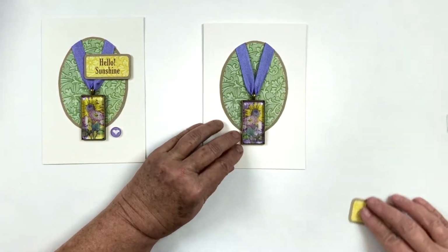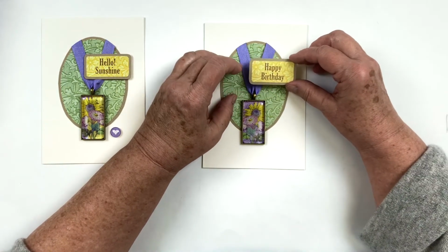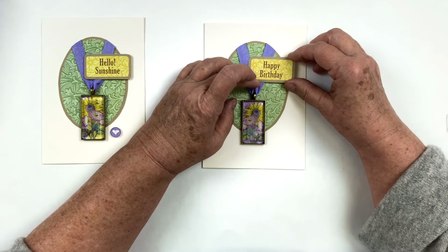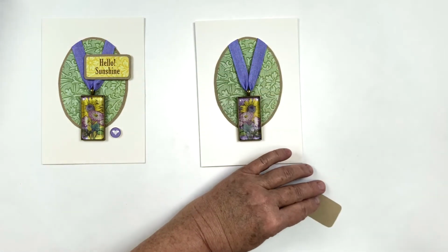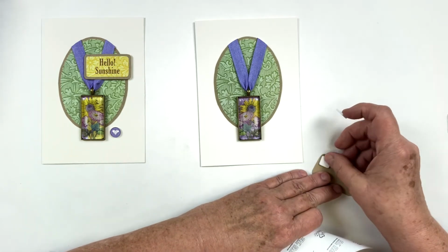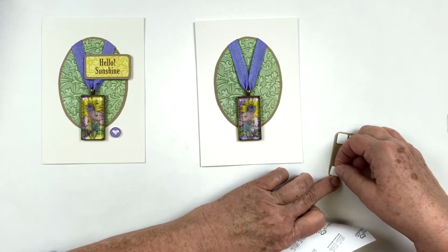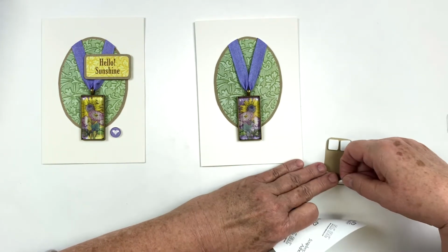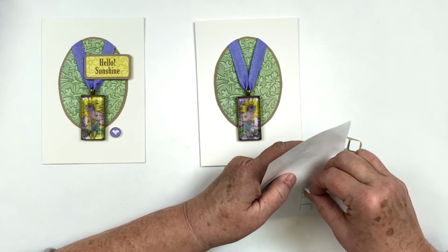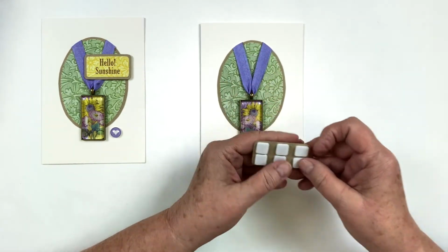And now you could go like this if you wanted to. Look at how cute that is. But I'm gonna do it this way, and it comes off to the side a little bit, right? So I'm gonna use my puffy dots, not my super sticky dots. And I think on this one, I'm actually gonna put a couple of extra in the center, just for stability and also because it's sticking on the ribbon.